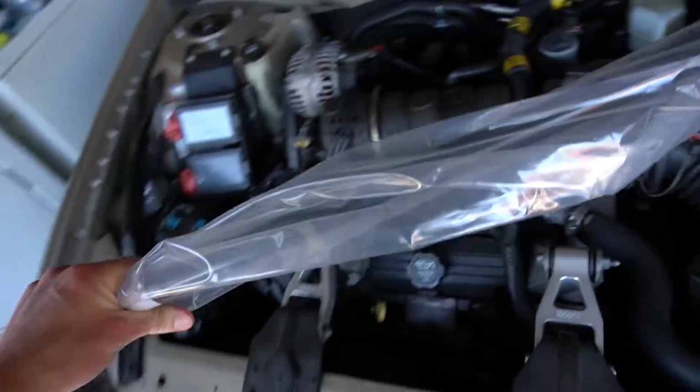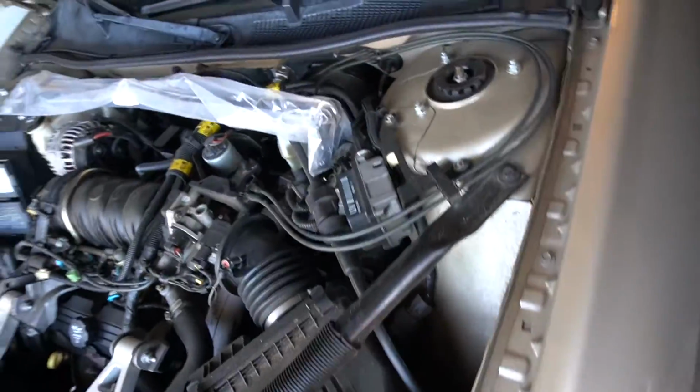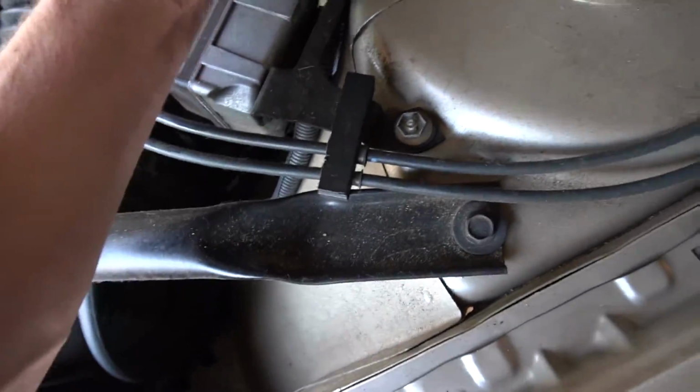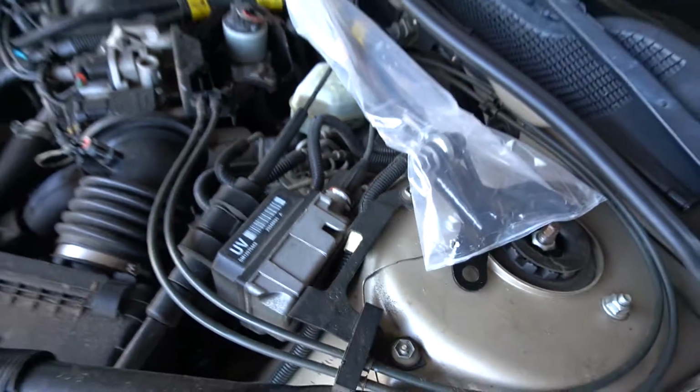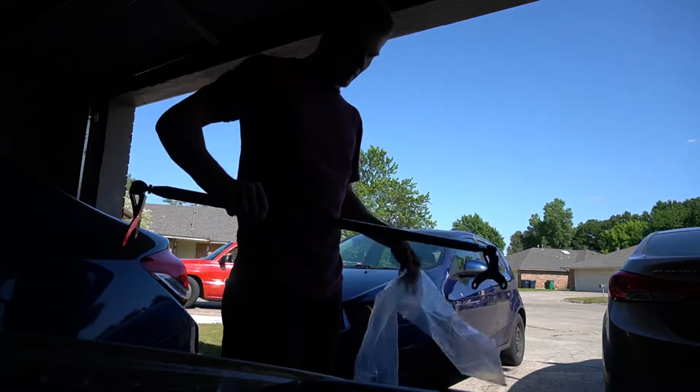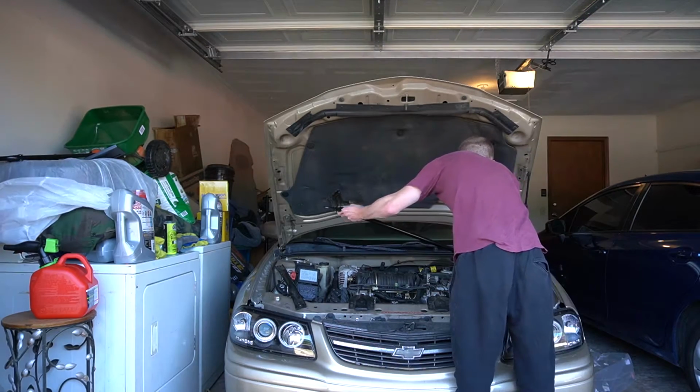So this just goes up here, and I was reading the reviews, and apparently this side has some clearance issues with something. I don't know exactly what it is, but I'll have to figure it out. Pretty sure there's only one way this can go on.